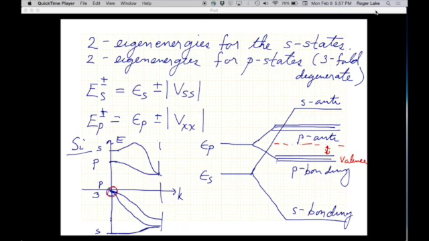So for gallium arsenide, you'd have your s antibonding coming off there instead of way up here, and then you would have a direct gap material. For germanium, it's slightly different, and I don't have any deep fundamental explanation because the crystal structures are identical, right? It's just the magnitudes of the matrix elements change a little bit.